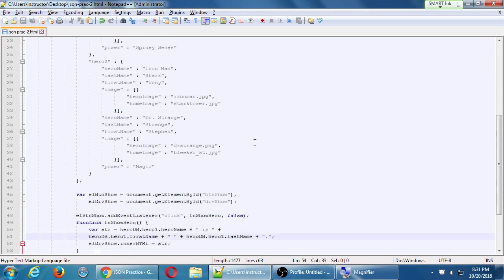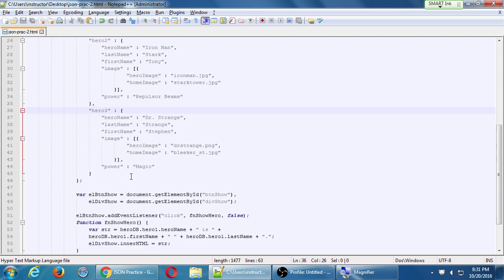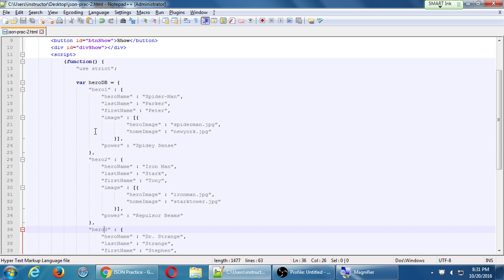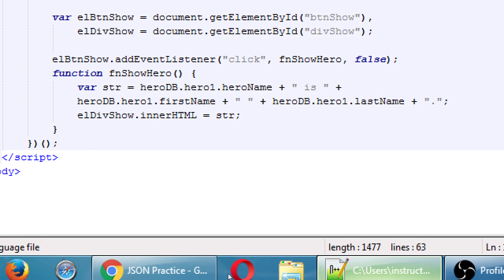I've got three characters, hero 1, 2, 3. What if I had heroes 1 through 50? What I could do is choose a random character. If these are simply numbered sequentially, that would help me to do random numbers. I could start with 0, I could start with 1. I started with 1 here. But if they're numbered sequentially here, I could use a random number to choose one of the three possibilities. Let's modify our code to do that.